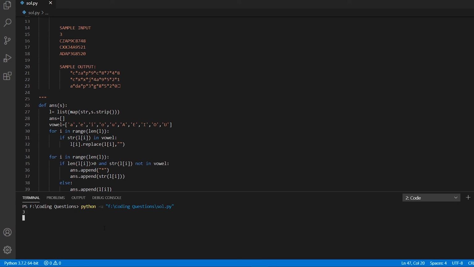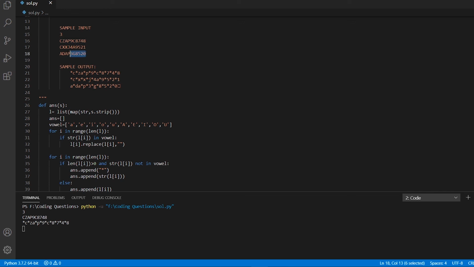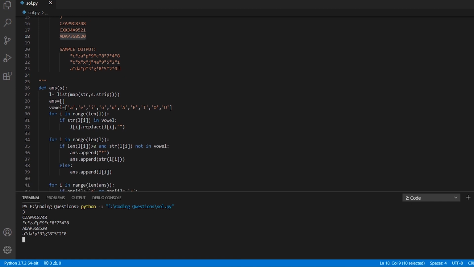So let's try and run this and provide this as an input. So you can see that we have the output just like the sample output which we have provided, and let's do it for this one. We are not going to iterate for everyone, we are going to do this for the one which has a starting as a vowel, that is A. So let's pass it in and see the answer. So you can see that after A there is D, but before D there will be a star. So that is the second step which we are following in this case. However, since A was the starting and it was a vowel, there was no star appended before A, and that is why we needed this option here to check whether the length of our variable is going to be greater than 0 or not. That is why we basically wrote that.